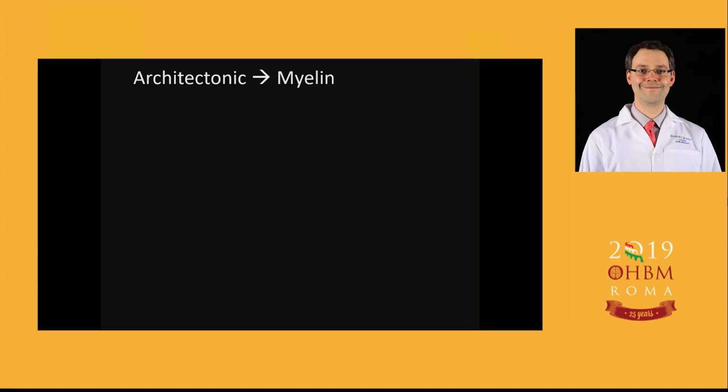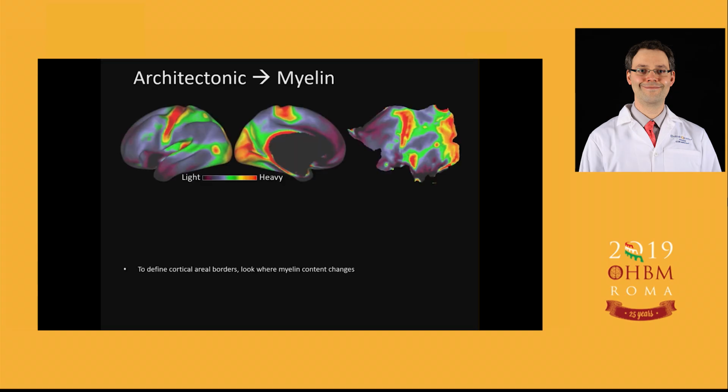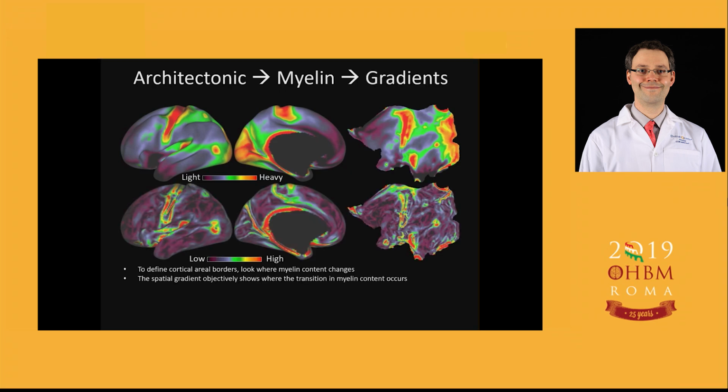So on to the specific modalities. We'll focus on myelin first. We're going to be particularly interested in where myelin content changes. So now in the maps, the red shows where you have high myelin changes, greens, oranges, and yellows somewhat less, all the way down into blues, and then the purples are less myelin change. And so the spatial gradient gives us an objective measure of where the myelin is changing, and the local maximum of this gradient is the most likely location of a potential areal boundary.